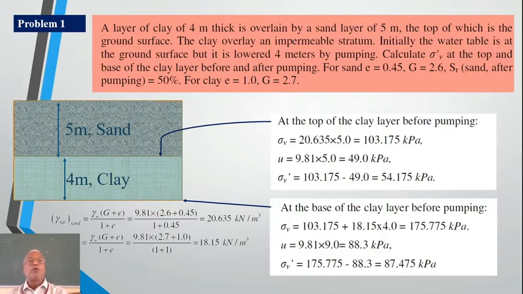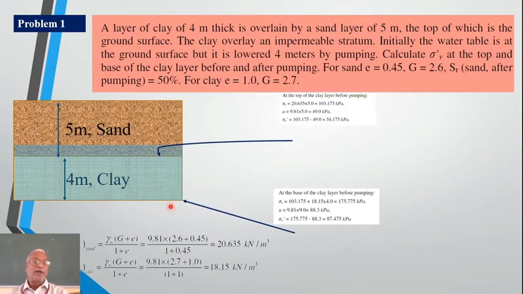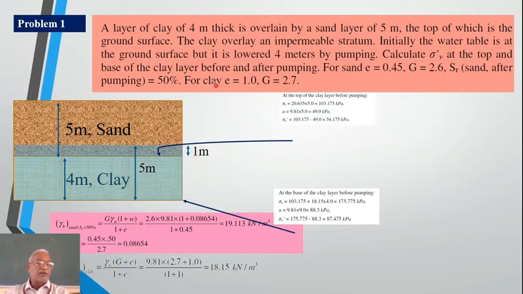Now we'll go with the pumping condition. So it is pumped down by 4 meters, it is said, 1 meter is still left there, right? Now if we want to calculate the pressure at the bottom, here we'll have to have this gamma plus this gamma, right? So let's see what we can do here. That is 5 meters fine, 1 meter is that's right. Now look at this, gamma b, bulk unit weight of sand, that is here. It is not dry, because it is given, degree of saturation is given as 50%.